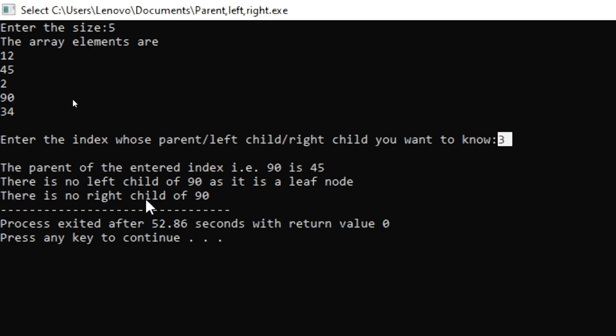So our program is running well, but the viewer should verify, taking different array sizes and different indexes. Only then can he be sure whether this program is running well or not.